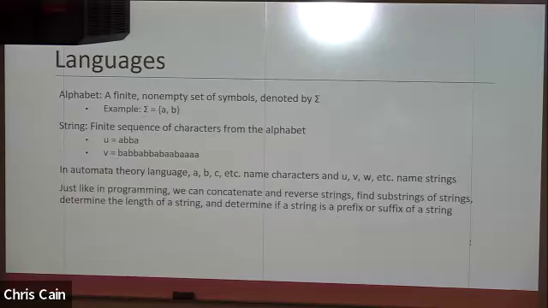We can do all sorts of string operations, just like you would be used to in a programming language. We can reverse strings, define some particular subset of a string from some index to some other index, which becomes a substring of that string. We can query things like the length of a string, determine whether a string is a prefix or a suffix of another string. We will use the lambda to define the concept of the empty string. So if you see a lambda, that just means what you're used to in Java being quote, quote. It's not null, it is the empty string.